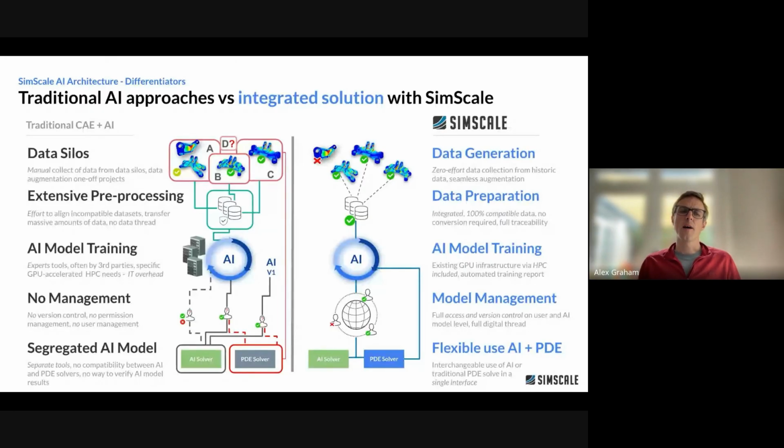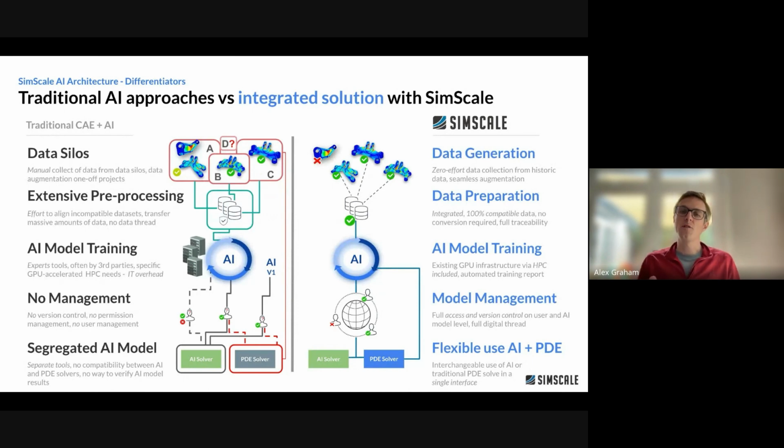And that all takes place in a single integrated environment, which makes it much more seamless to do. It also means that if you've been using the SimScale platform for a while, you probably already have data which is ready or in a good state to be used for AI training, because all of the simulations you've ever run will still be there stored in the cloud.